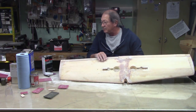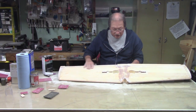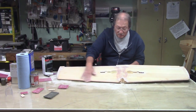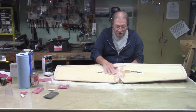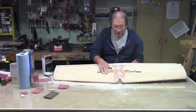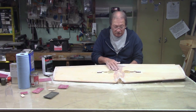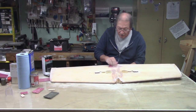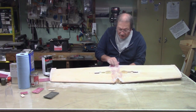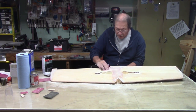Okay, there it is. I don't have anything to wipe it off yet, but what I'll do is I'll probably go over it with some, I don't know, 220, maybe 320, give it a nice level smoothness to it, get rid of some of the scratches. The scratches will be gone anyways when you primer, but the way I see it is if you keep on putting primer on to fill these scratches, and if you can get them out with some 320, that's just less weight in the long run. So that's my thoughts on it. You might not think the same way, and you might just decide that you'd rather just fill it all up with primer and get it over with. That's fine. But on a model this small, I'm always concerned about weight when I glass.